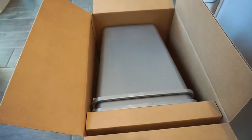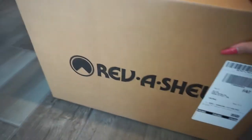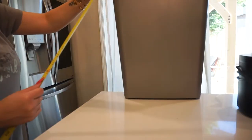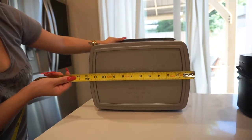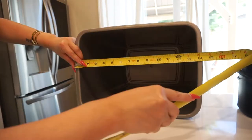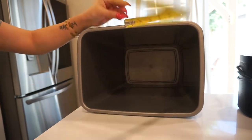This is definitely like a first impression kind of deal, but I will try to give you guys as much info as possible. By the way, this is the brand Revish shelves. There are two bins. The sizing is not too bad actually — I was afraid it would be too small. Top to bottom is about 18 inches. The paper is about 11 and a half by eight. The opening on this is about a little over 14 by a little over 10.